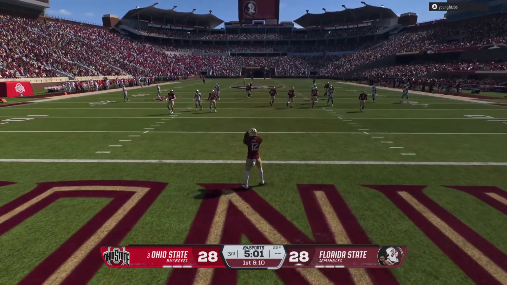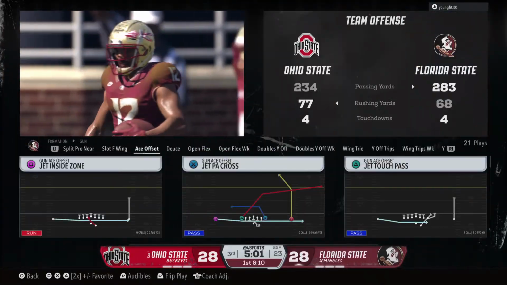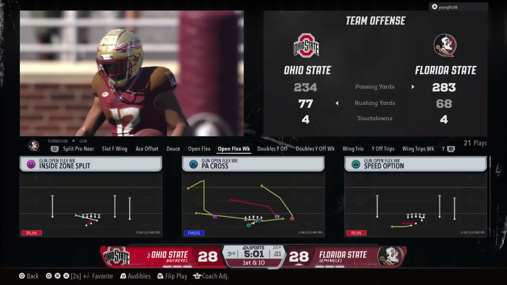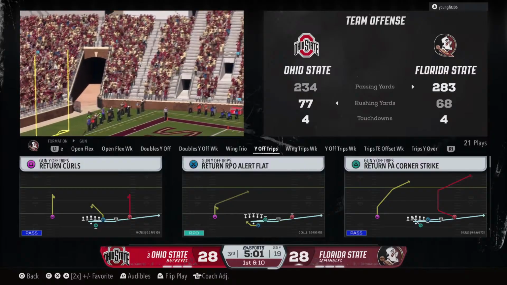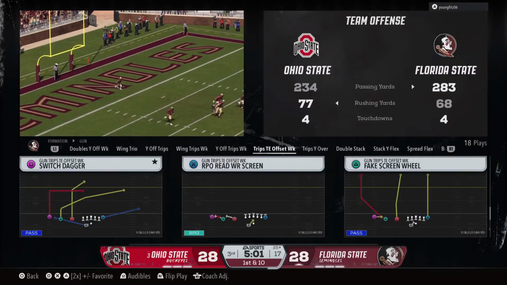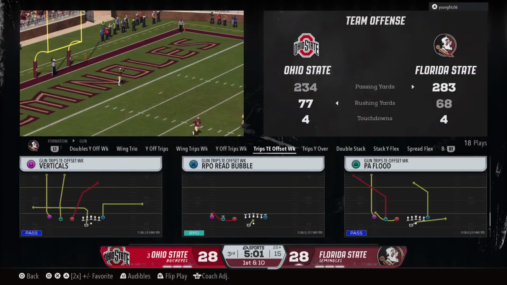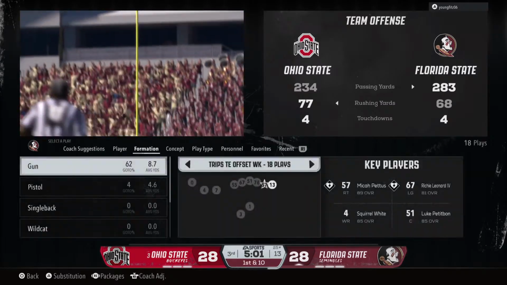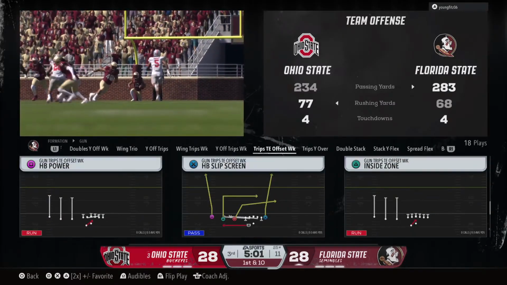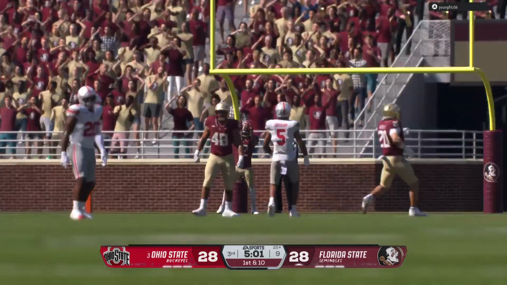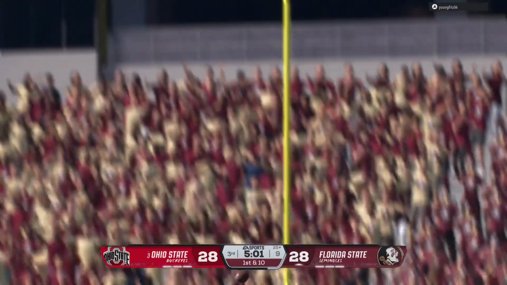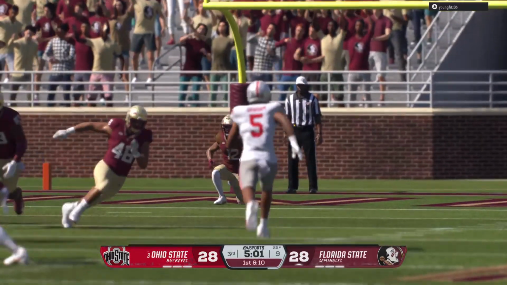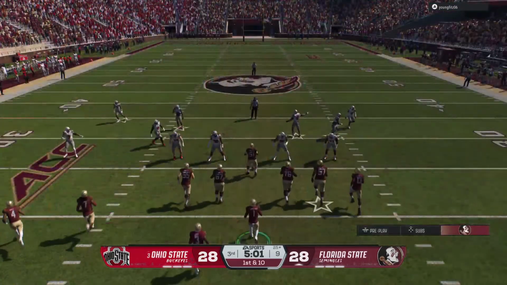And it'll be a touchback. The ball will come out to the 25-yard line. They'll put this one in play.